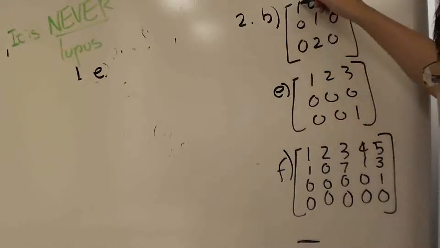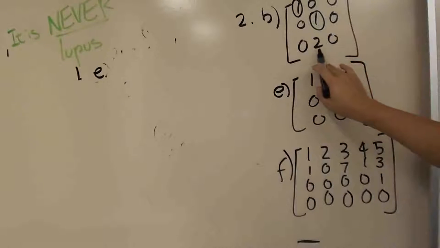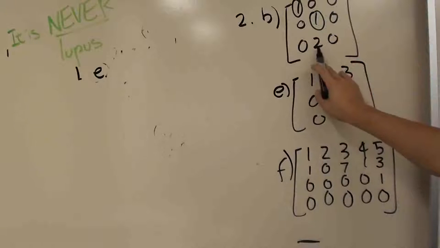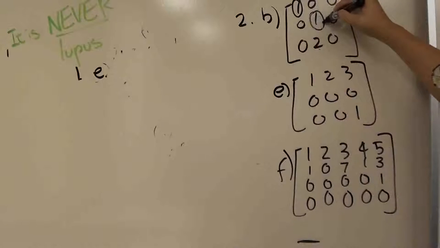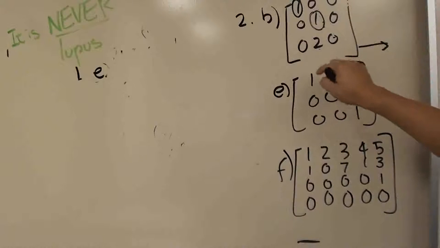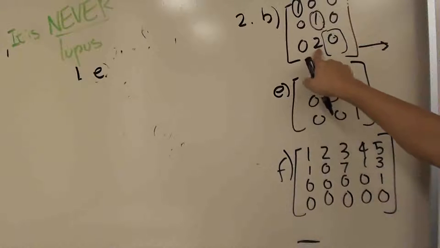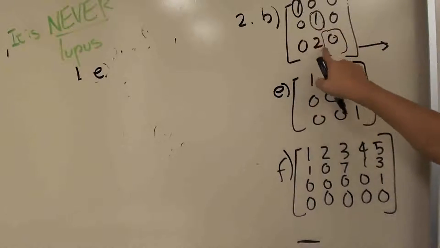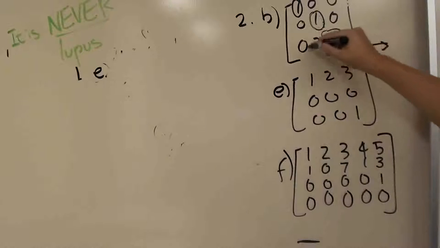First coefficient here, beautiful. Second coefficient here, beautiful. Uh-oh. The third row, the leading coefficient is 2, which is fine. We're not talking about reduced yet. As long as it has a leading coefficient, that's fine. But what does our rule say? If the leading coefficient is in the second column here, the next row must be in the third or further column, if that's possible. Here it is not possible, so the leading coefficient had better be here for the third row. But it isn't. They're on the same column. The leading coefficient for the third row is not to the right of the second row. Because of that, this fails.